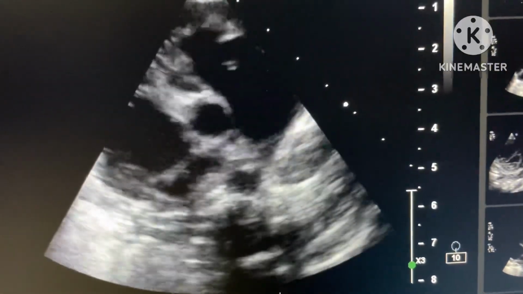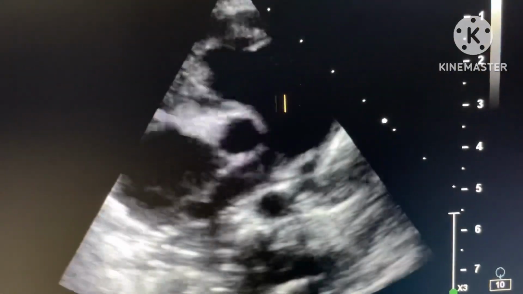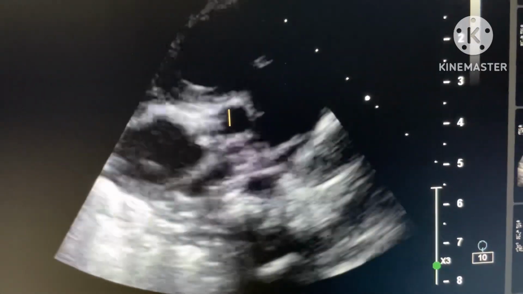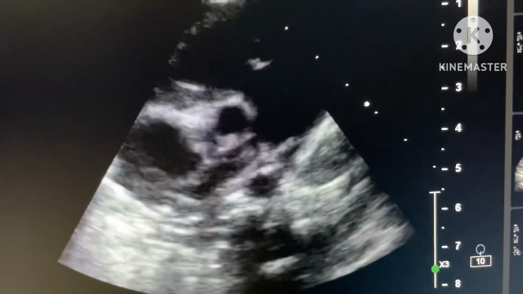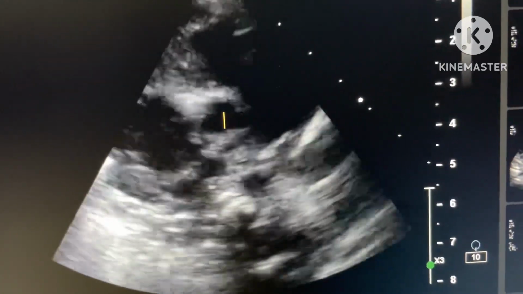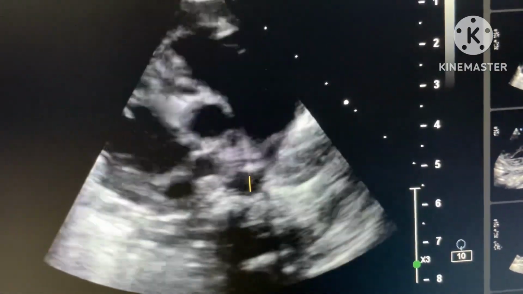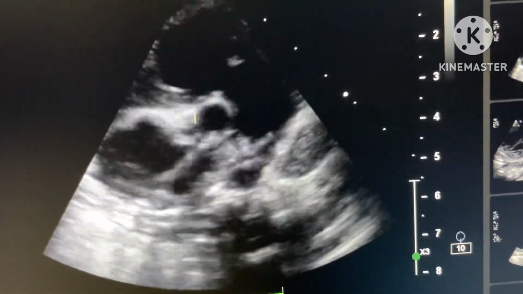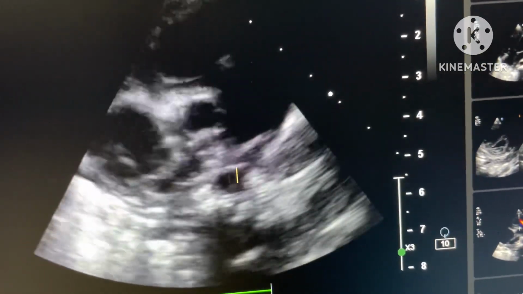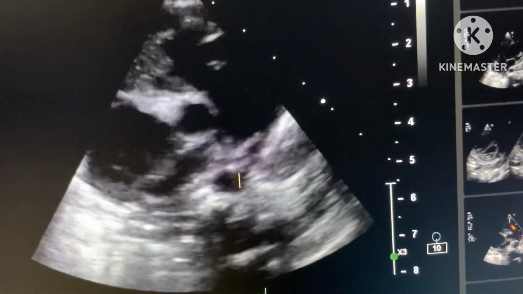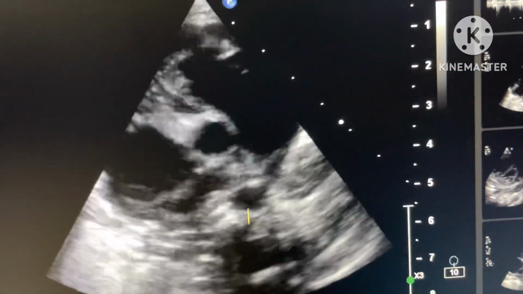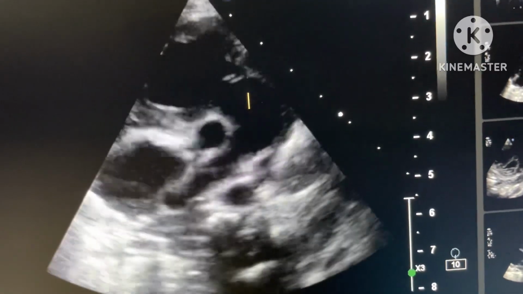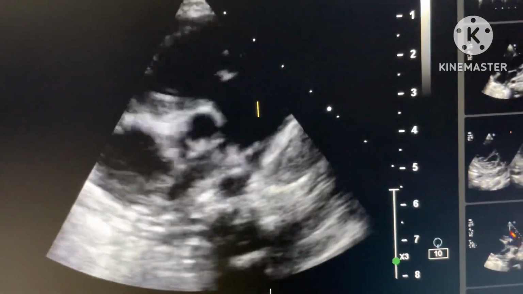Again, you see this is main pulmonary artery, dilated. This is again the aorta. This is ascending aorta, and this is thoracic aorta. This is the first part of aorta, and this is the aorta in the thorax that is just behind the left atrium. This is right atrium, right ventricle, pulmonary valve, and this main pulmonary artery quite dilated.